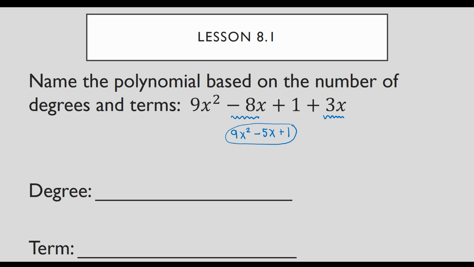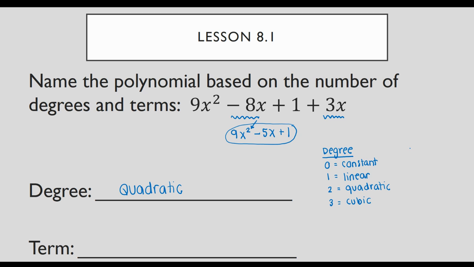So if we start with the degree, remember the degree means that we're looking at the exponent, and I want the biggest exponent of the variable. We either then would have degree 0, 1, 2, or 3 based off of the vocab. If it's degree 0, that makes it a constant. If it is degree 1, then we are dealing with a linear. Degree 2 would be a quadratic. Degree 3 would be a cubic. Notice that in this, we have degree 2 because that's the biggest exponent with my variables. So it looks like we have a quadratic.